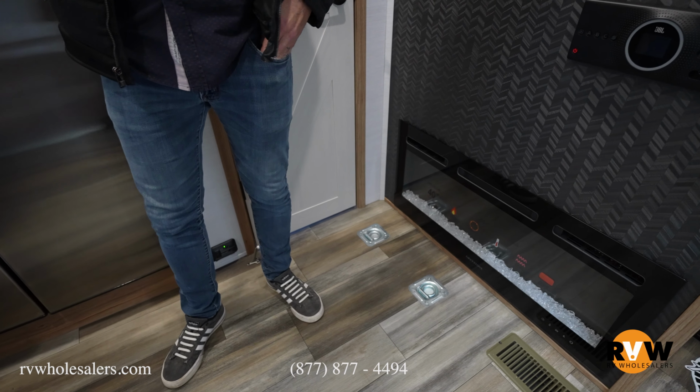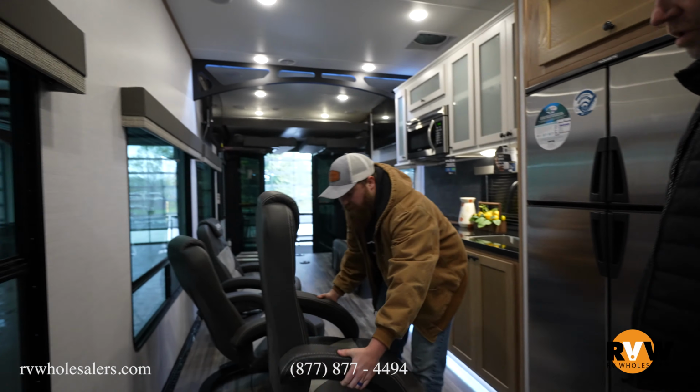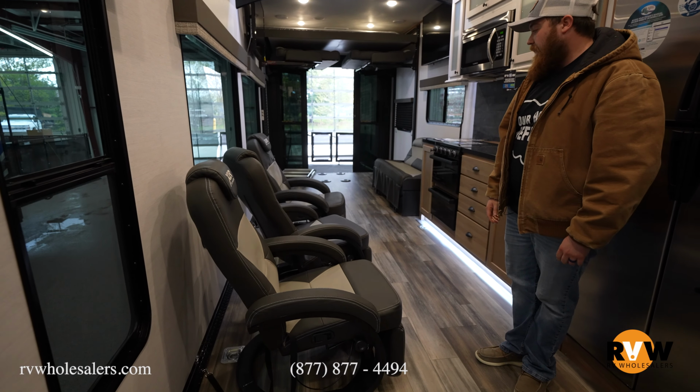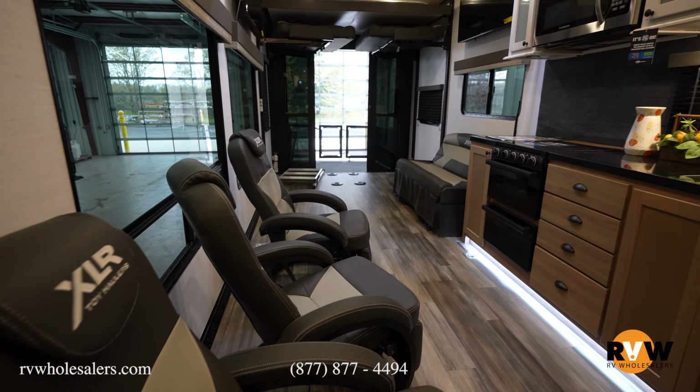So these chairs obviously are movable. Oh yeah, those chairs easily move. They're super light. They're tied down. You move those to get your toys in here. Exactly. All right, let's head up to the master bedroom.